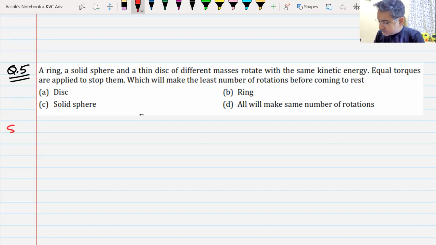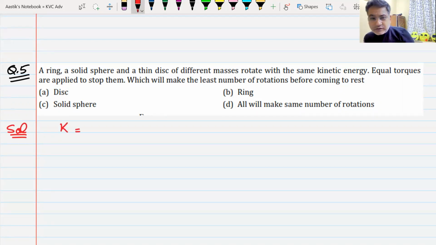How are you going to do this? Now, the kinetic energy of each body is the same. Work done by that torque should be equal to the change in kinetic energy. They all have to stop, so the change in kinetic energy is the same. That work done by the torque is also equal to tau multiplied by theta, where theta is the angle that they have turned. Yes or no?